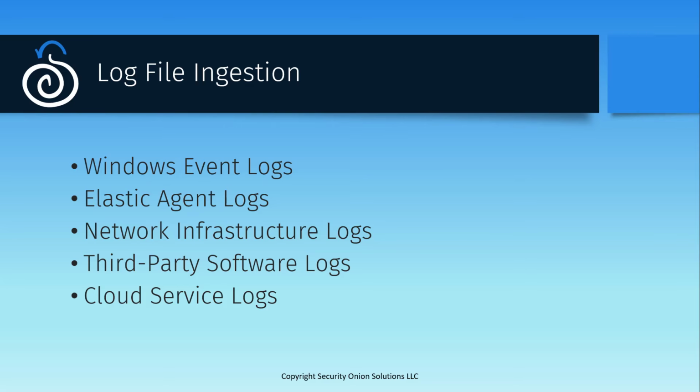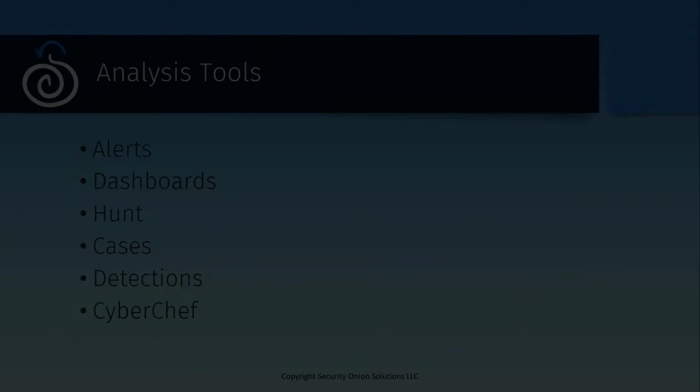Finally, many cloud services have logs that can be retrieved and parsed by Security Onion. If you've got an AWS deployment and you're looking for an easier way to review CloudTrail logs, we can help. There's also support for Google Workspace, Azure, Office 365, Okta, and many other cloud services.